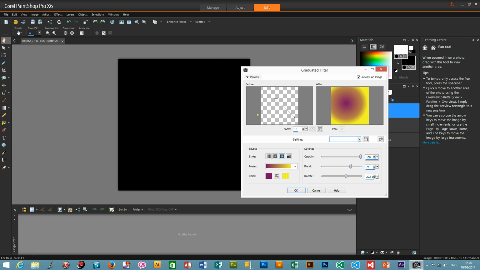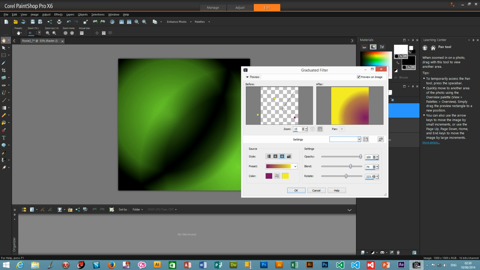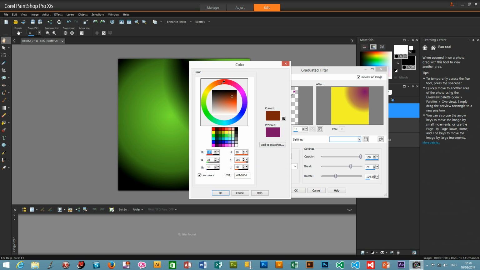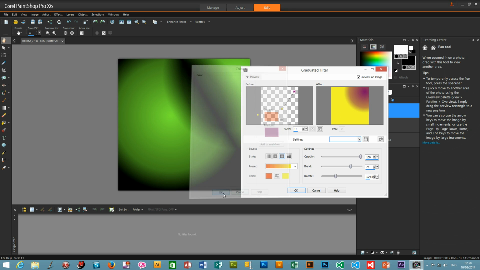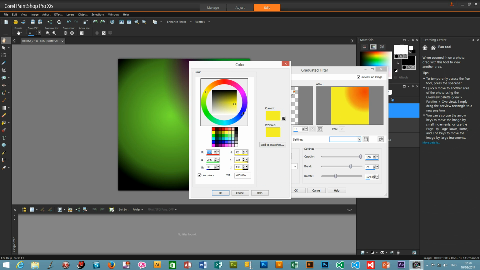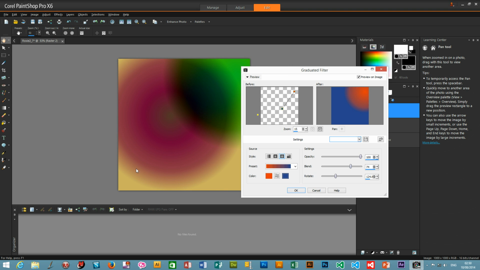So you can actually just move it over, and you can see already you've got different things. Now, if you want to change the colours, so you don't go with those colours, you can just go over here. So use red there, orange, and maybe a blue. Click OK. So literally straight away you can see different colour combinations using the difference mode.